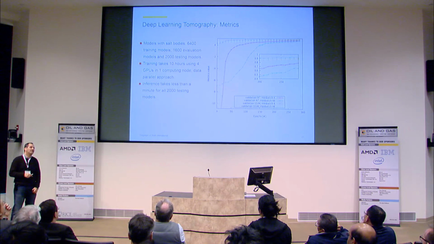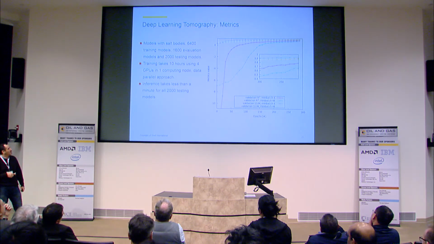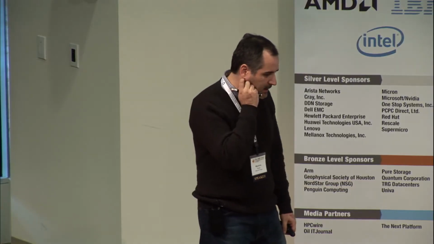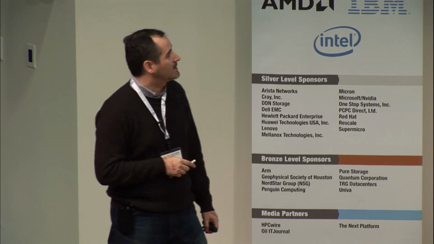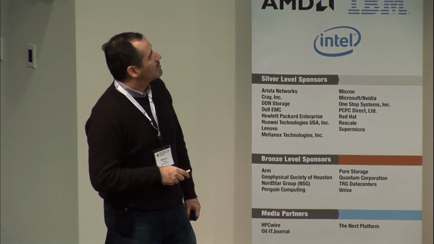We decided to rely on two for this work: R squared, which is a statistics metric, basically about confidence in your predicted model, and SSIM. SSIM is different. It comes from the image reconstruction world. Basically, it's the structural similarity index. It looks for similarities between models at different levels. So it's basically like a moving window within two models, looking at how the local windows compare to each other, right?